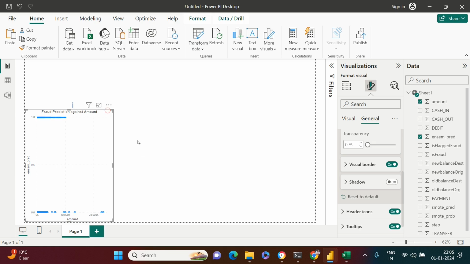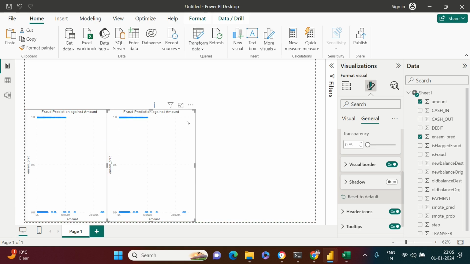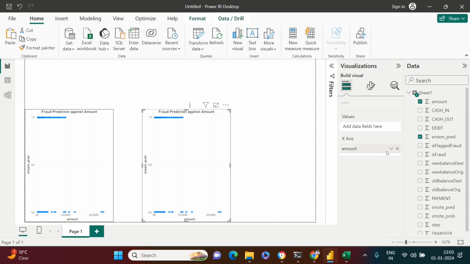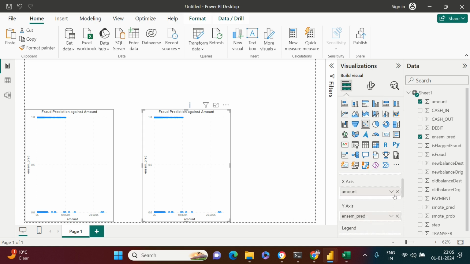Next thing I will do is copy paste this particular chart. This is a little slow because of the volume of data, nothing else. So over here in the x-axis I'm going to remove amount, and instead I'll use old balance destination.